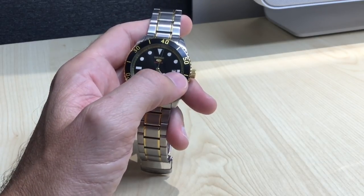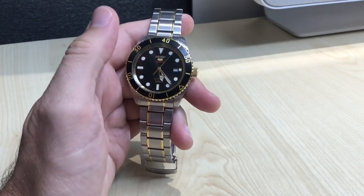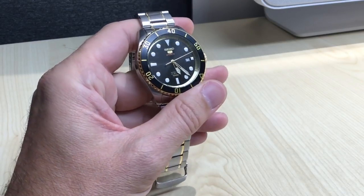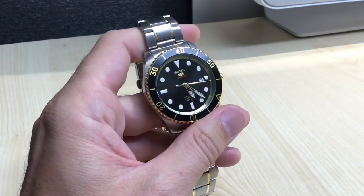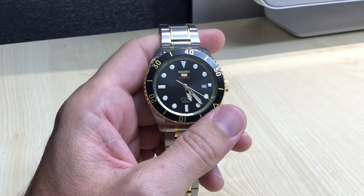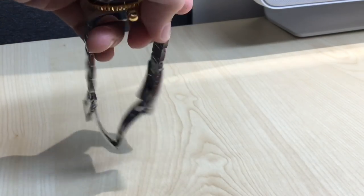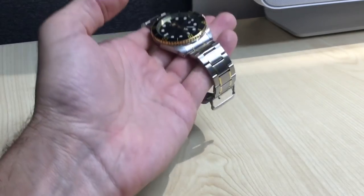And it is totally white, while all the applied indices and the hour hands, well, everywhere where there is lume, it's more of a creamy color, which might not translate too well on the camera here. I'll put some more pictures at the end of the video so you can have a better representation of this watch. But it wears great. The bracelet doesn't rattle too much. If it didn't rattle at all, it wouldn't be a Seiko.